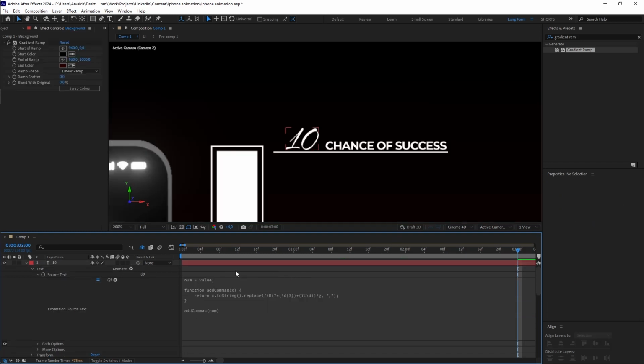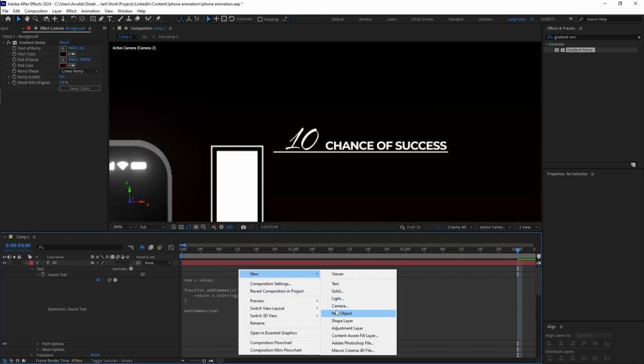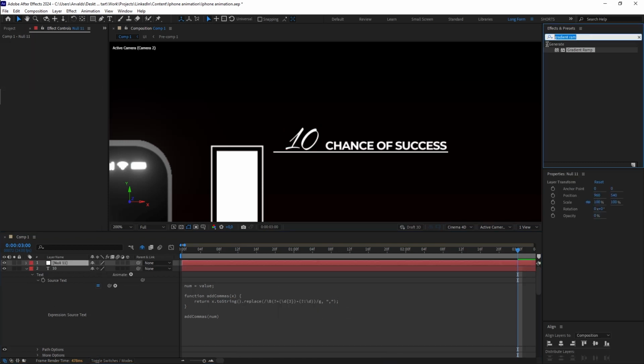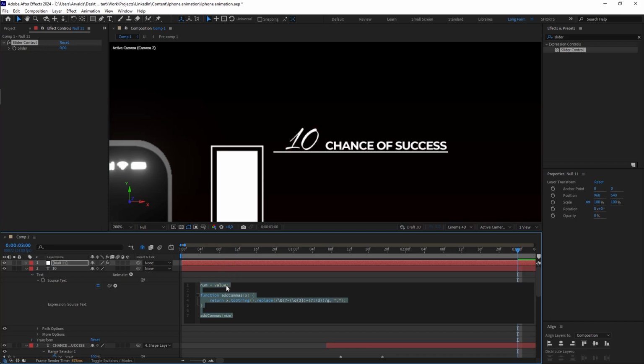Now, what you should do is create a null object and put a slider control onto this null object. Now, go to the expression, select the value but not the semicolon at the end.